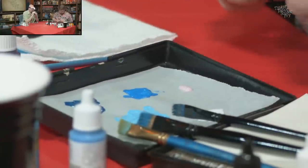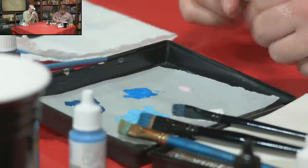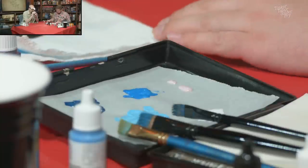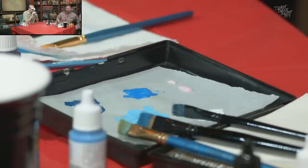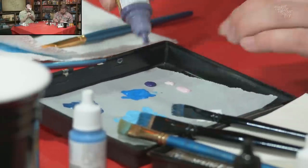You can undo it, you just have to start from the beginning again. This is quite a bit lighter. I don't know if I'm happy with how these rails are coming out, but I think I need another dry brush here. So there's that. Do you think that might be a bit too light? Mix the two purples, that's an interesting idea. So this is the purple from before.